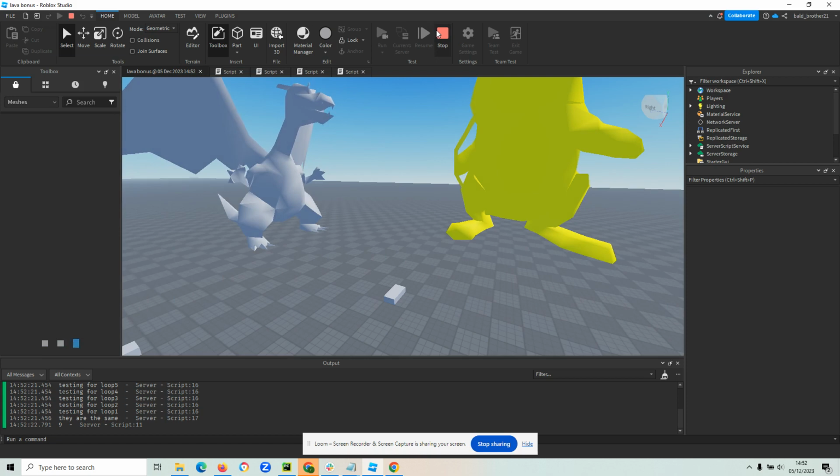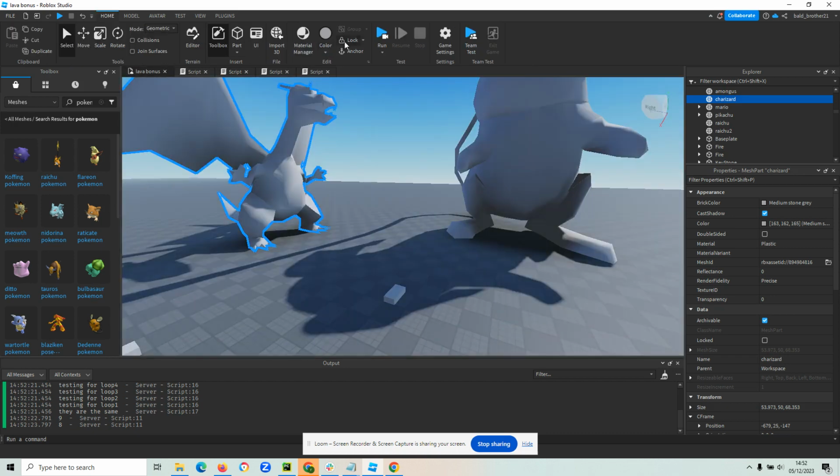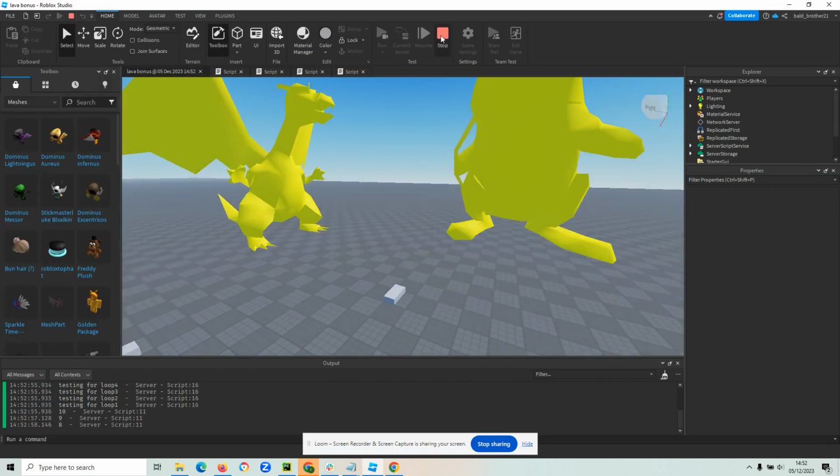Oh, that's working. Now, you're probably thinking to yourself, well, that's kind of difficult. I think it'd be easier just doing it the old way. Well, let me just show you something here. And this is going to save you so much time if you can master this. Because this stays empty until you fill it with an argument, what you can then do is call the onColor change again here, and we can just put in Charizard. And that will then do exactly the same thing. So let's run this. There we go. Now we've got yellow Charizard and yellow Raichu.